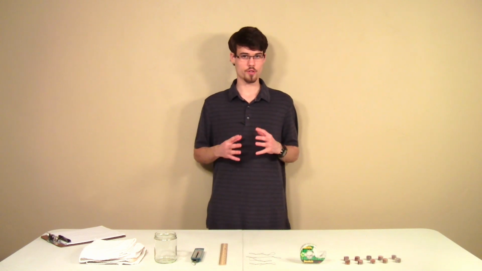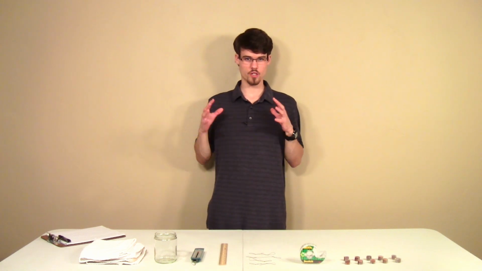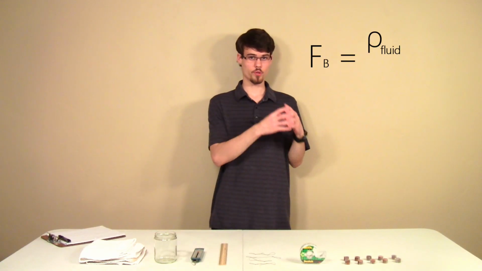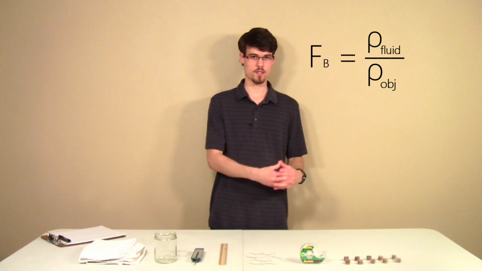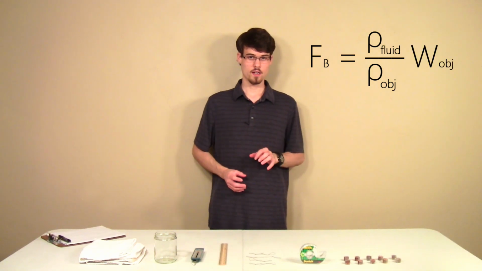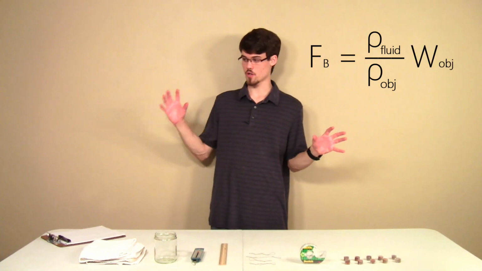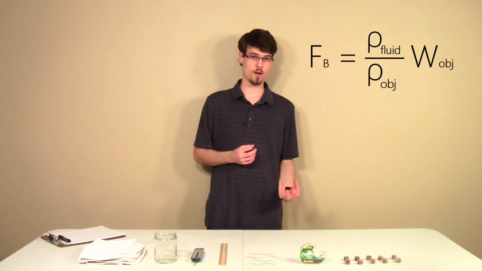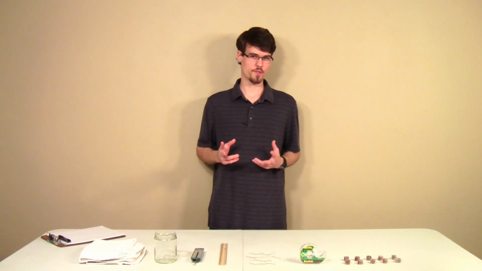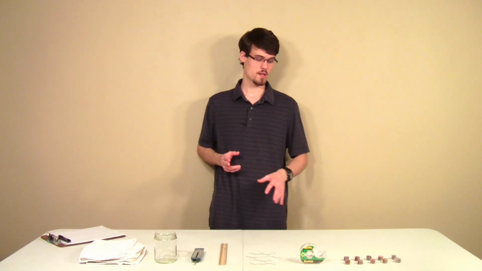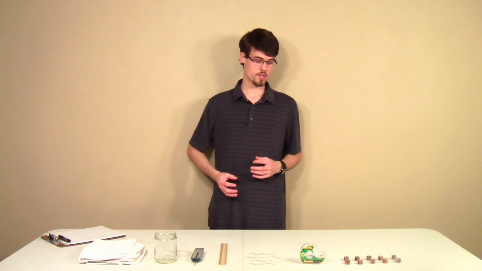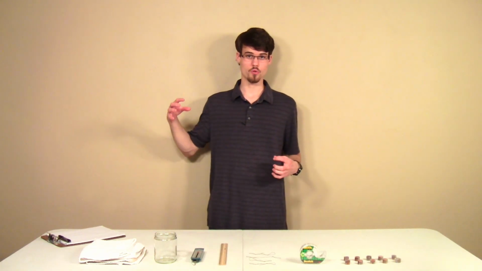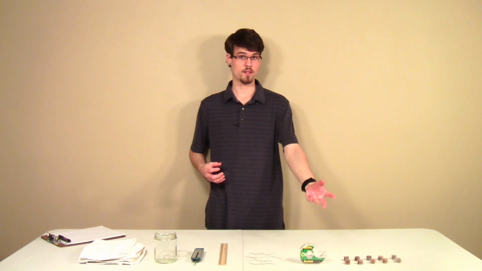So we could just stop there and use that equation for the experiment, but if we take it just a little bit further, we can also say that the buoyant force is equal to the fluid density divided by the object density times the object weight. Now if we vary the object weight and measure the resulting buoyant force, we can determine the experimental value for the object density. So that's what we're going to do for this experiment. We're going to use pennies for the weights and then measure their buoyant force and determine their experimental density. Then we can compare that density to the predicted density for the type of pennies that we're using.